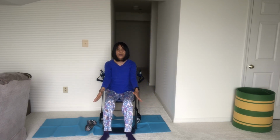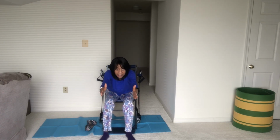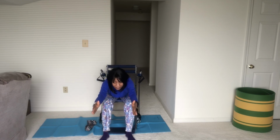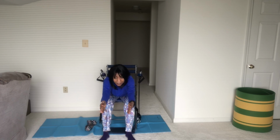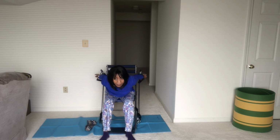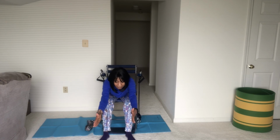Now as you bring them forward, fold forward. So fold forward, bring your chest as close to the floor as possible, stretching that back, just fold forward, palms are facing, stretch forward. Now bring those arms behind you. And you're going to just lift up. Your palms are facing the ceiling now. They're facing the heavens. And bring the arms forward again. Stretch forward. Keep that back flat.